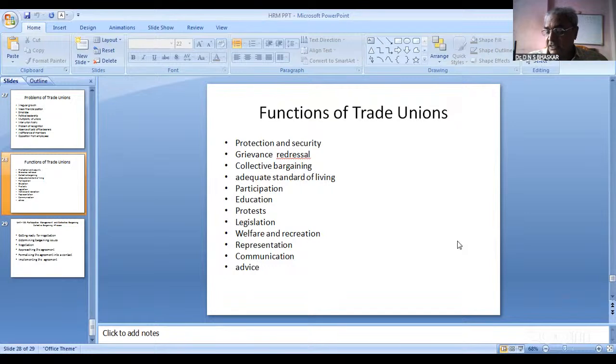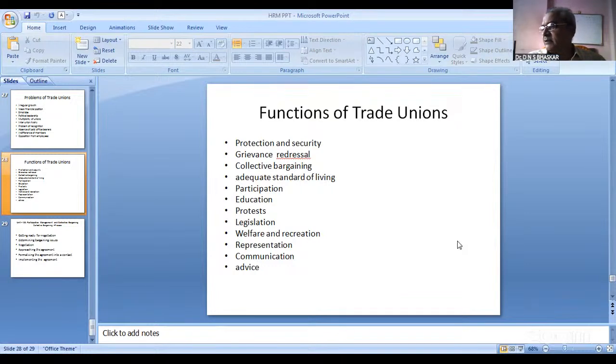A registered trade union shall not be liable in any suit or other legal proceedings in any civil court in respect of tortious activities done by an agent of the trade union. An agreement between the members of a registered trade union shall not be void, or it may be voidable in certain situations. A trade union member or officer has a right to inspect the books of the trade union: what the membership is, how much money is received, and how it is spent. All these aspects a trade union office bearer can definitely scrutinize.